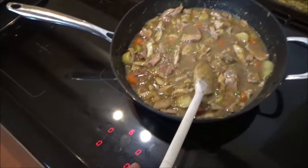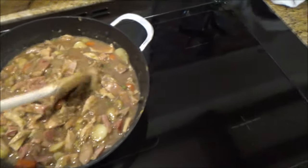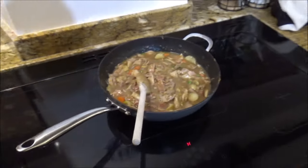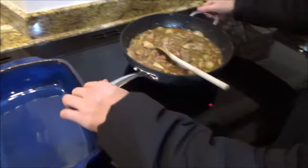That was looking nice. Right, that's been simmering nicely now. Harry's abandoned ship. I can't turn that off. No, it's all right. We don't need him yet. He's going to peel potatoes in a minute. Hang on. All I want you to do is... I'm going to pour this in here. Or do you want me to do it? You're going to do it. I can do it. Right, put it all in there. All right, watch.